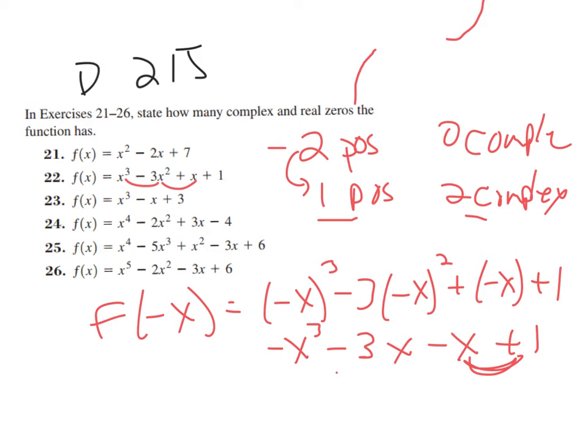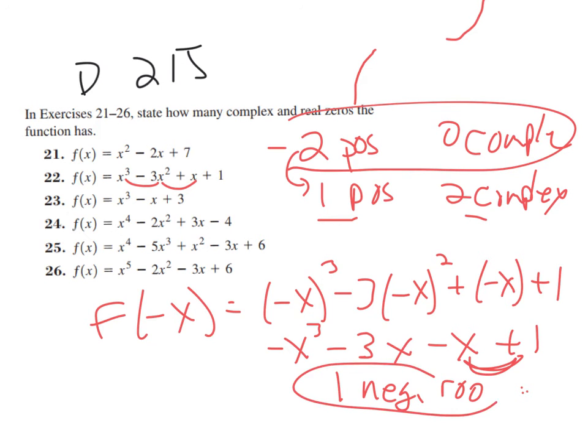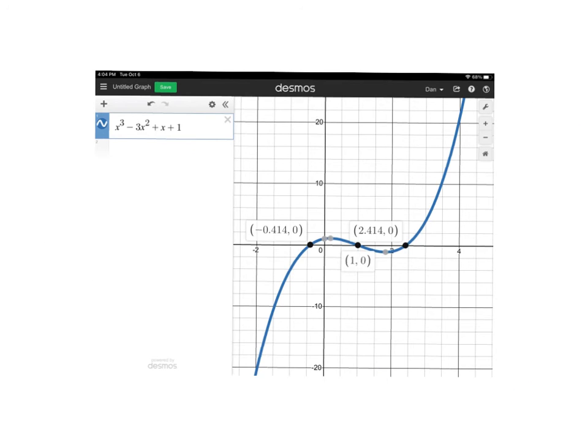So, I'm seeing only one sign change. So, that tells me there's got to be one negative zero, and then one negative root, and zero complex, if that's the case. So, it looks to me like this first option is probably what's going to happen. Just out of curiosity, give me a second. So, I went out to Desmos and graphed that function, and lo and behold, what are we seeing? We're seeing one negative and two positive real roots, and it's the third degree, so there aren't any complex roots. So, that's pretty cool.